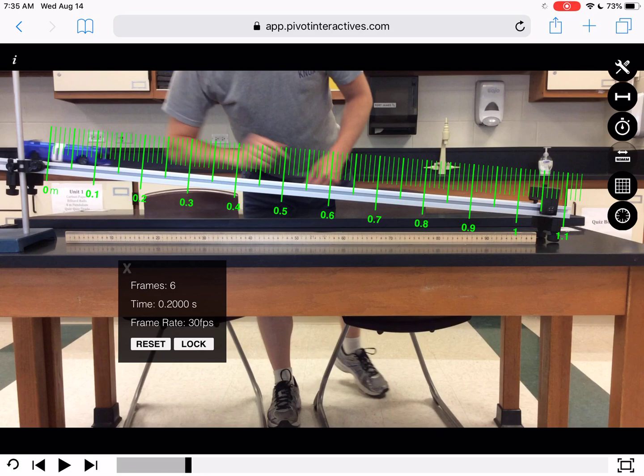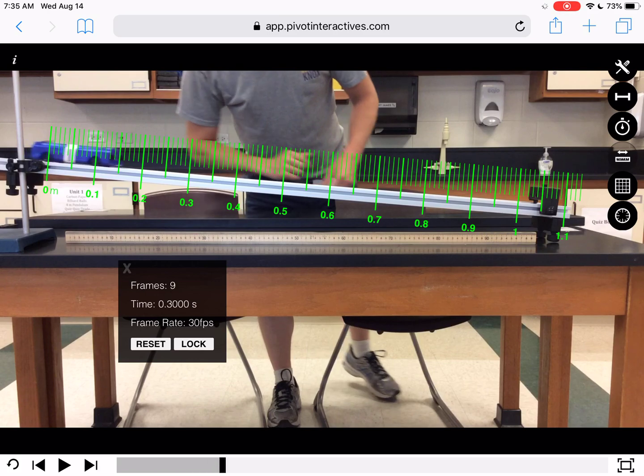So you have to be able to use a ruler, but it's at 0.03 meters. So I would write down on my data table position 0.03 meters, or I could put three centimeters if you want to do it in centimeters. And time 0.2 seconds. And then I'm going to go again a few frames forward to 0.4 seconds.